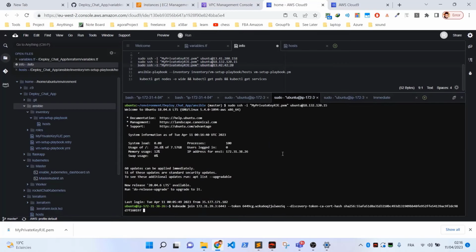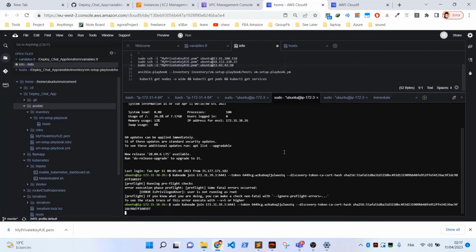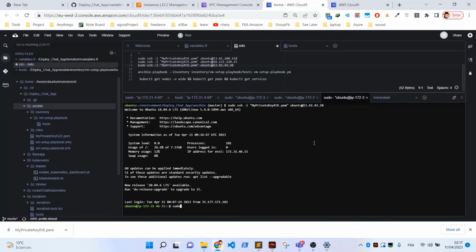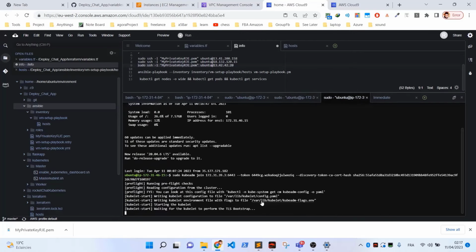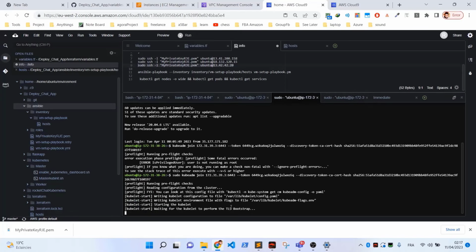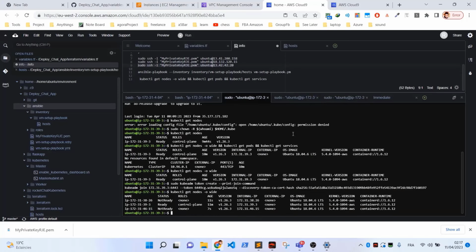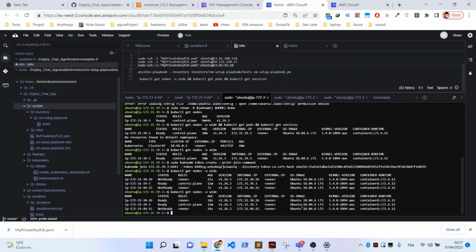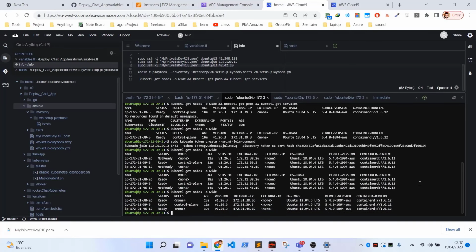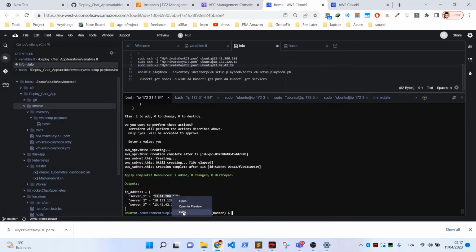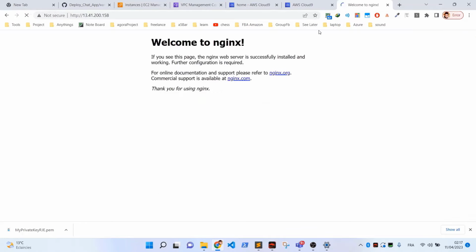So we will wait a few minutes and you will see two servers appear in the cluster and ready to use. Of course, you may also notice that we already have NGINX server set up by default on the control node.